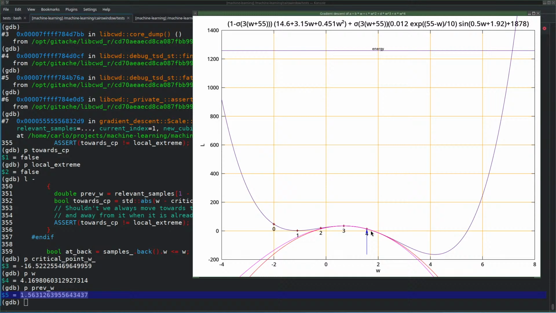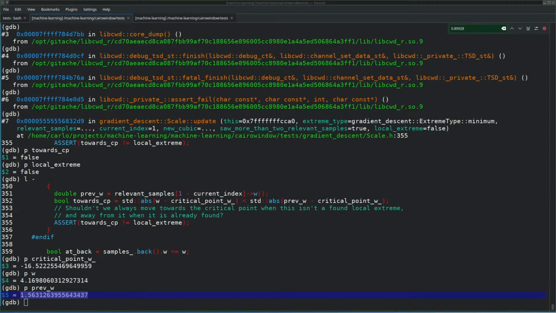But the reason that it went this way is because this is the minimum of the 4th degree polynomial. And that has nothing to do with whatever cubic we fit. So that the cubic has a maximum at minus 16, I don't care. This whole test should not have been done, because we just jumped to a 4th degree thingy. Basically, the assert is wrong, or you could say the critical point should have been equal to that point.